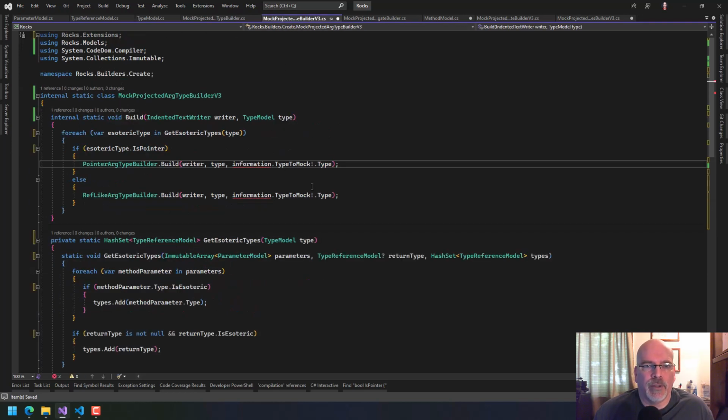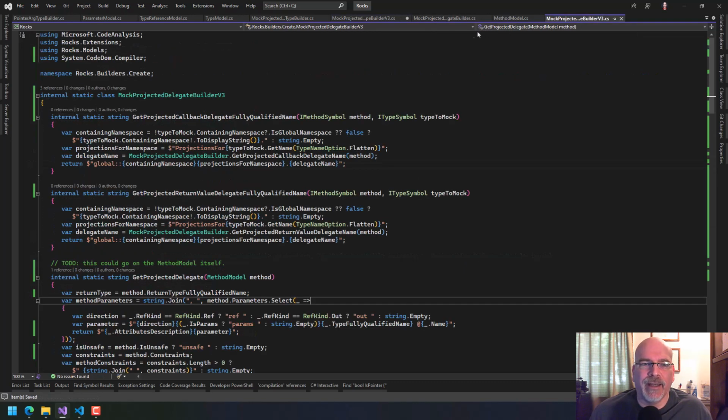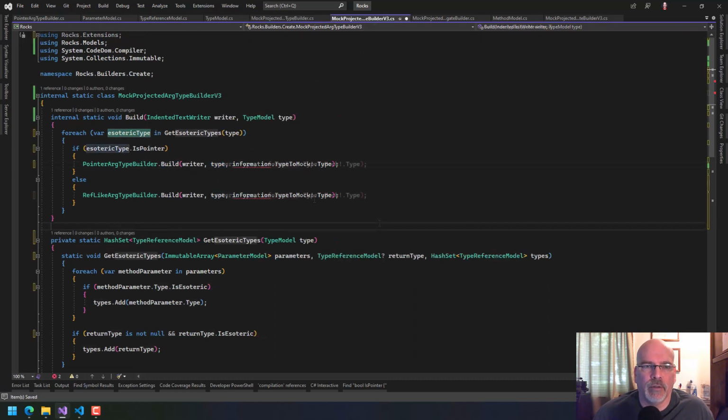So I'm all the way back up here. This now says, what is this saying? What did I just do? Mock projected shape. Hold on. I got a little lost here again. This is the archetype builder. Okay, so this is the esoteric type here. And then this is the actual type. That's what we want to pass in here, right?